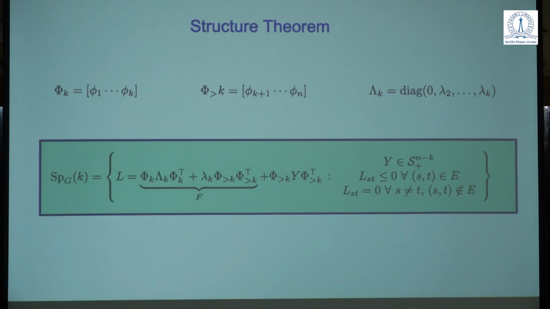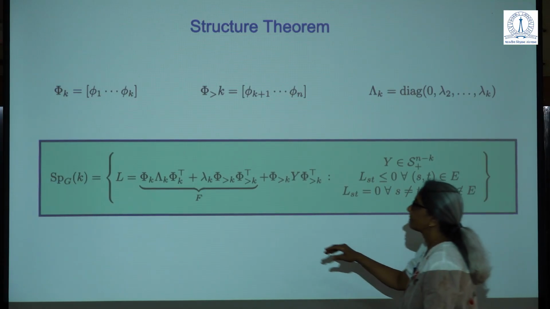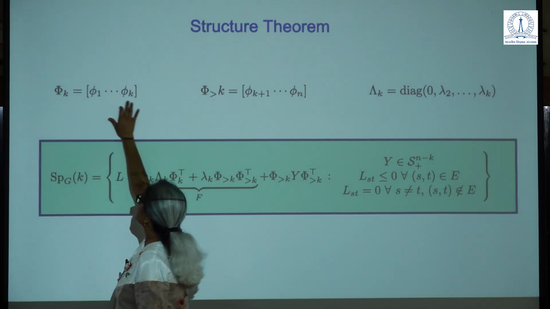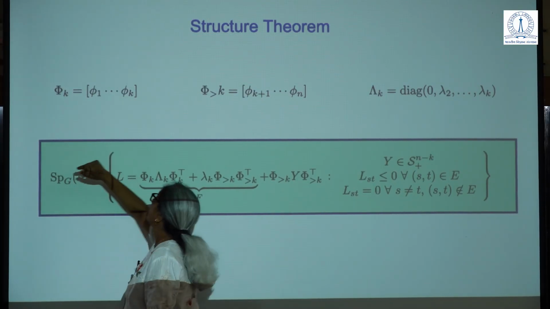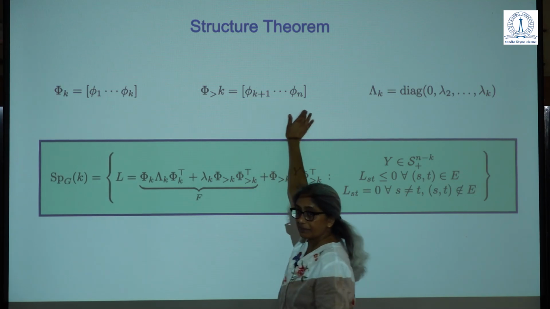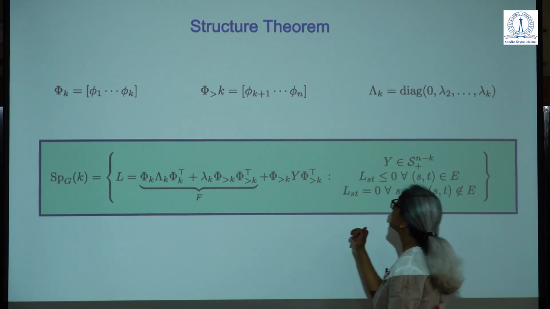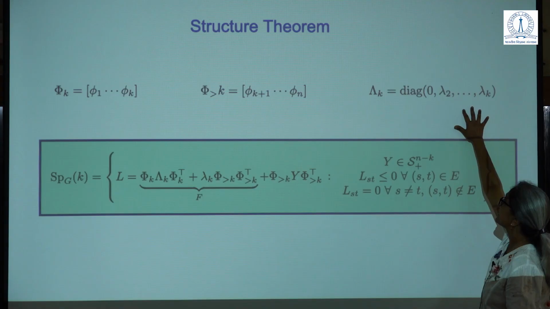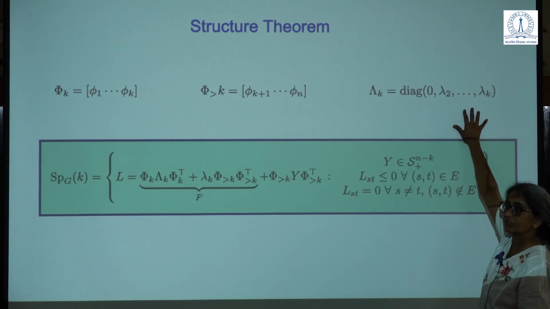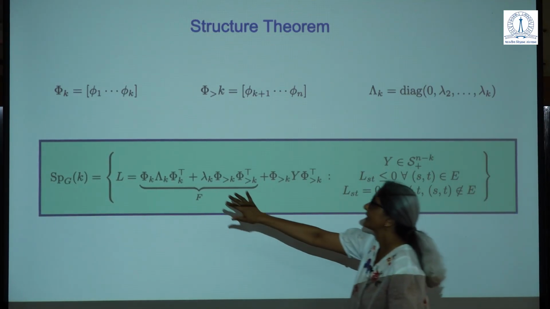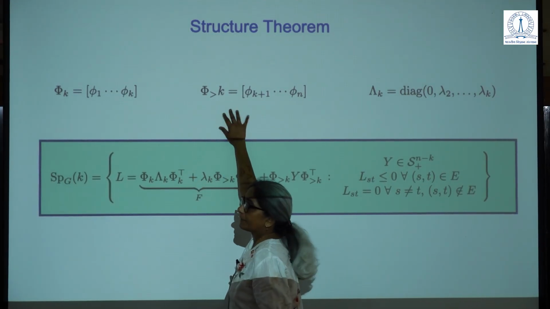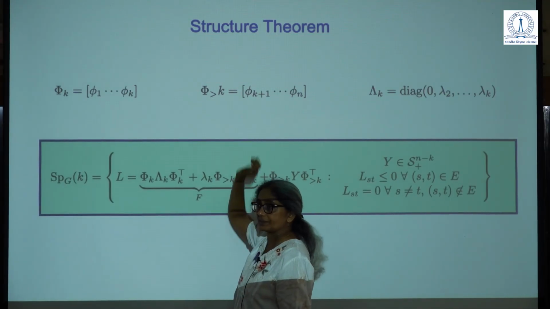Okay, so I claim that if you choose to freeze the first k eigenvalues and eigenvectors, then first of all we can put the first k eigenvectors into a matrix. This is called capital phi k. We can put all the rest into another matrix, which I'm going to call phi bigger than k. And then this is the diagonal matrix with the first k eigenvalues. Okay, so we are freezing this and we are freezing this. And we're not going to worry about this, but I'm just giving it a notation, okay?